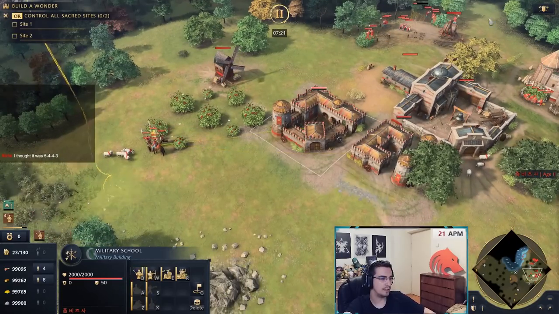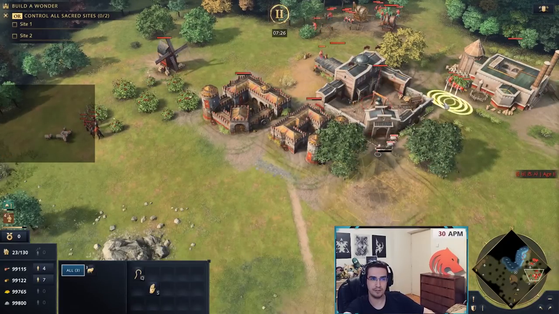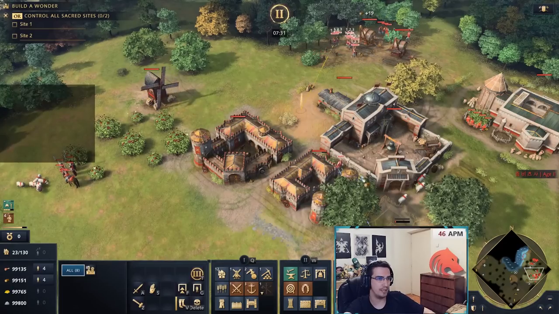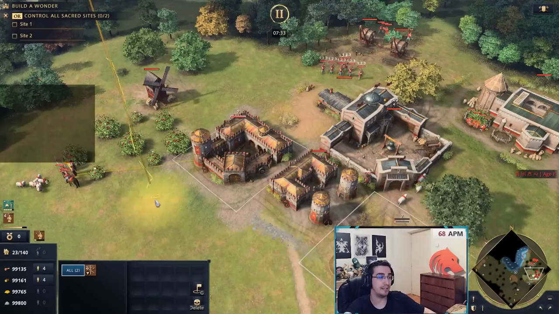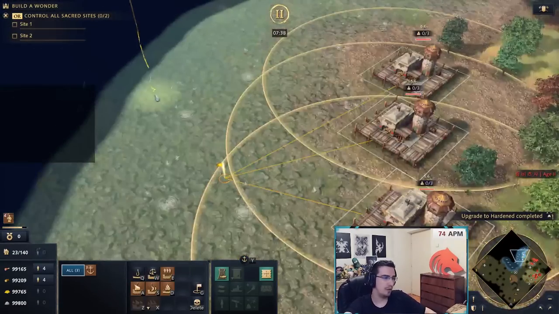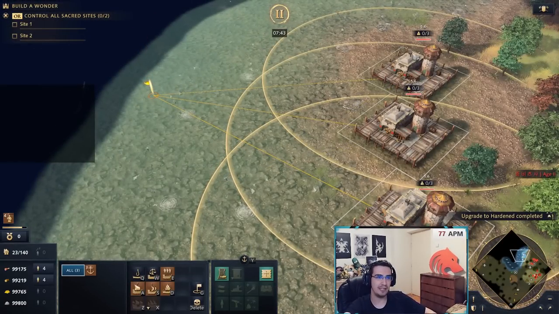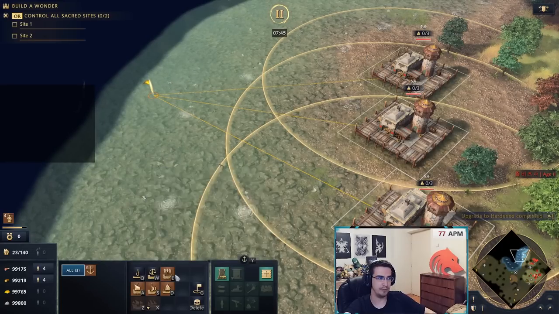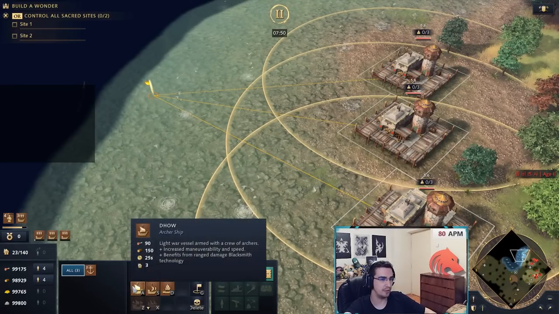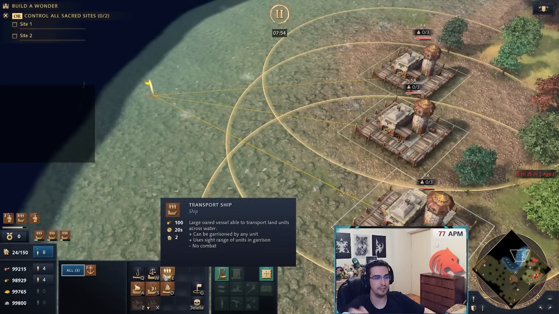So let's get a couple of these, and now that we're in feudal, we get access to another military school, because like I said, you get one per age. So what I'm going to be doing right now is build another military school and show you guys what Ottomans get in feudal. So for water, Ottomans actually don't get anything. They have everything like the other civs: fishing boat, trade ships, transport ships that are apparently faster, which I didn't even know. And then they have Dhow, Hulk, and Demolition Ship.